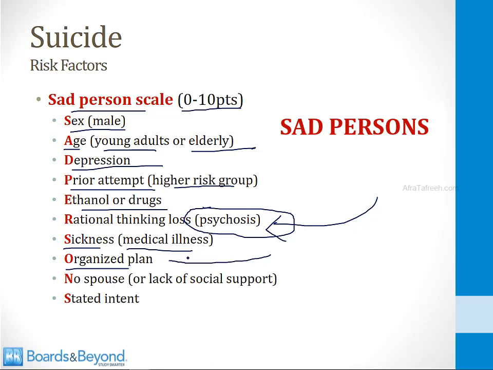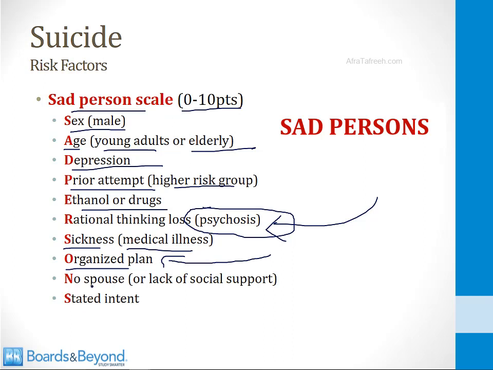So this will come up on your psychiatric rotations. Your attendings will want you to ask the patient, have they ever thought of suicide? And if they say yes, they'll say, do you have a plan for how you would do it? If the patient says, I have no plan, I have no idea how I'll do it, that patient's at lower risk. If the patient says, yes, I think I would do it with a gun, and there's a gun in my house and I know how I would use it, that patient is at higher risk because they have an organized plan.